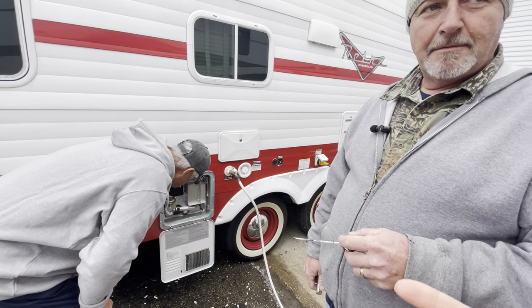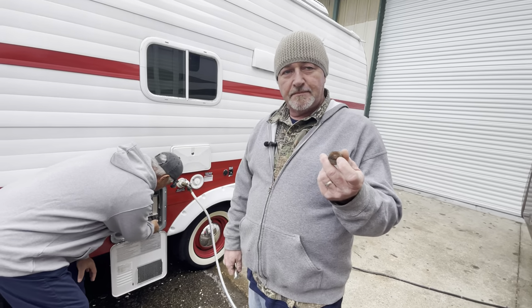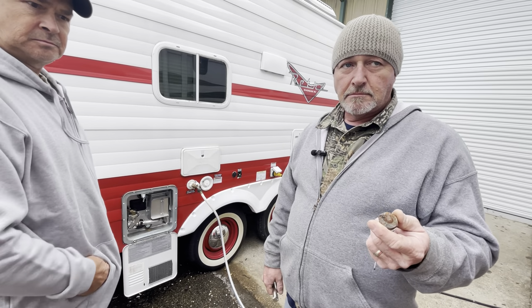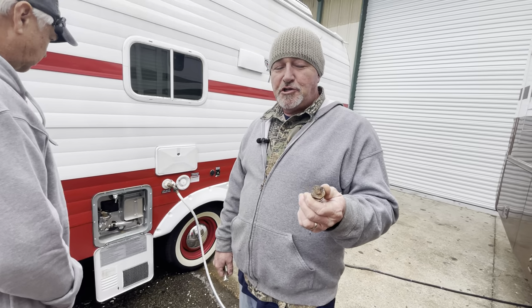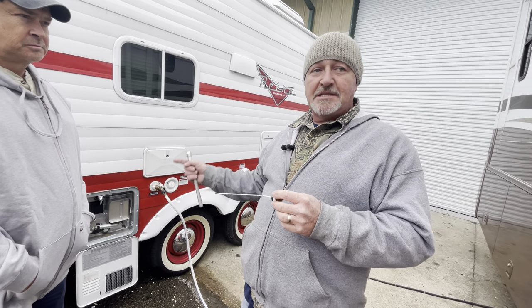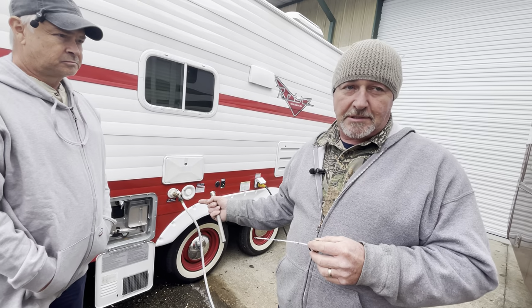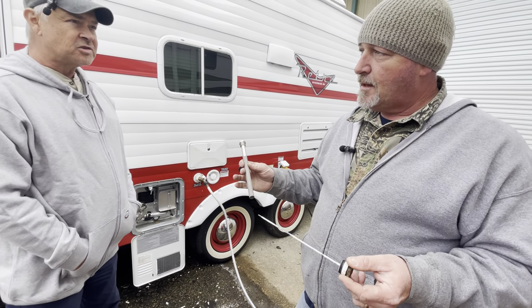Okay. What made you decide to check that one? Just because I saw this, and anytime I see one that's rusted like this, I want to check it. So it's not necessarily tied to the water we have. Not at all. Eventually, if you don't replace this, all those calcium deposits that eat this away are going to start eating the inside of your tank. And eventually it will eat a hole through it, and yes, you will get a water leak. Right. Okay. So $15 now or $1,500 later? Absolutely.